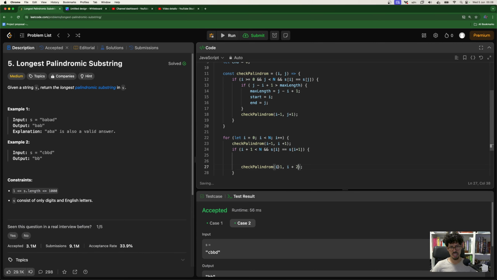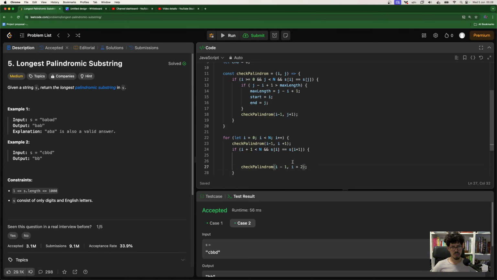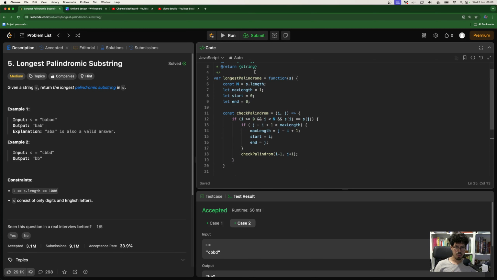So basically, because we have two elements, as you can see here, this is i plus 1, this is the center, we have to check here and here. And this is i minus 1, and this is i plus 2. But there is one last thing we have to do: because we are here, the minimum solution is going to be not 1, but 2.